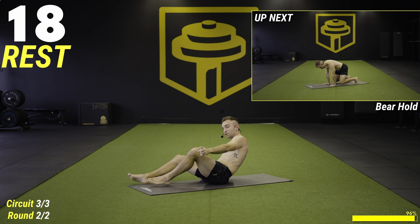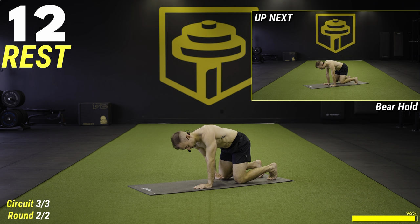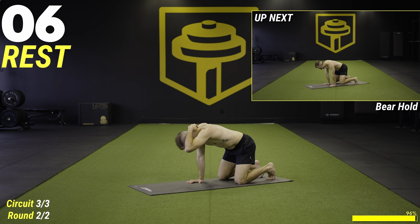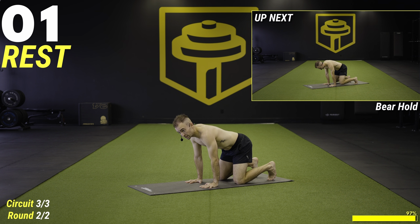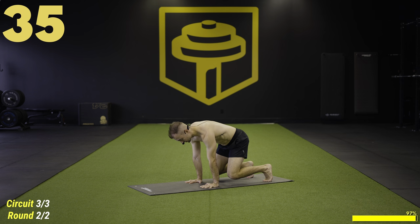That's time, and we get to finish off with one final magnificent bear hold. So hands and knees, knees below the hips, hands below the shoulders. I'm sweating, I don't know about you guys, but I am sweating. This is lovely. So last one, let's make a count. Hold right to the end no matter what. Here we go. No quit, no quit.